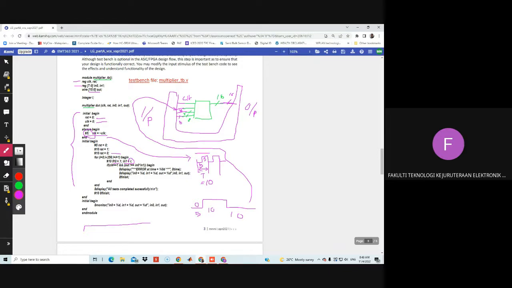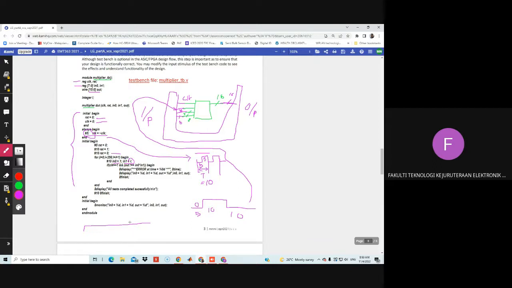Why 256? Because it is 8 bit, so the maximum of 8 bit is 256. So it will count up until 256, and input 1 equals i, so input 1 equals 0, 1, and so on.